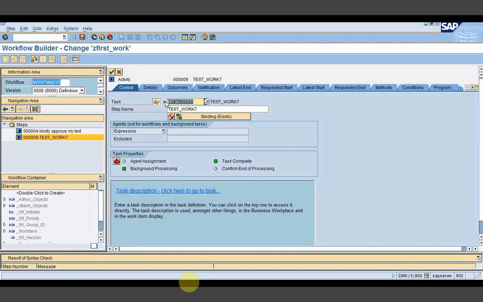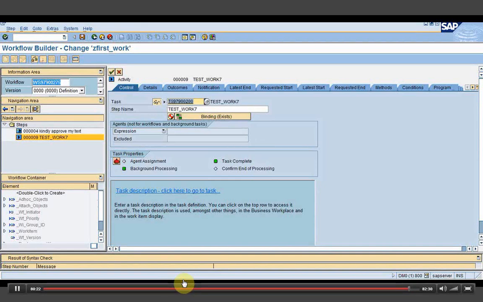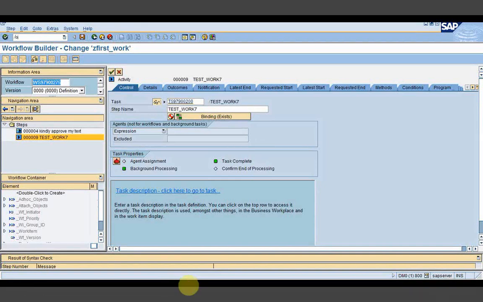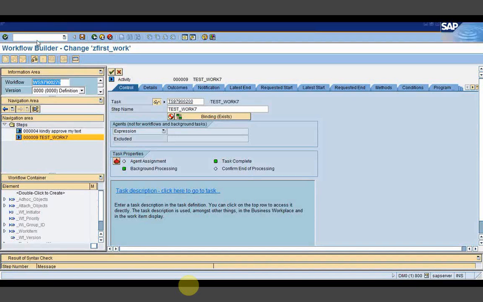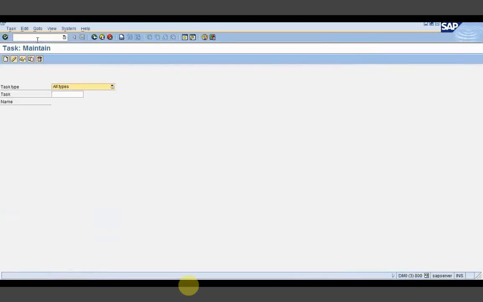Either you can create the task in the SWDD transaction, or you can take the help of the PFTC transaction, where we can perform the action on the task explicitly. If I want to delete some task, I can go to the transaction PFTC_DEL. If I want to copy a task from one to another, I can take the help of PFTC_COP. So there are a number of transactions for this particular task. I will be discussing that tomorrow.